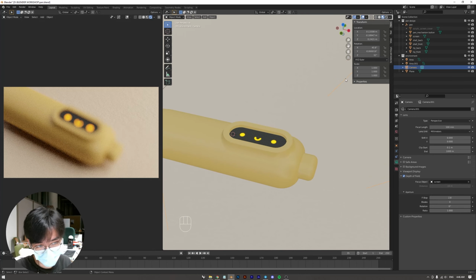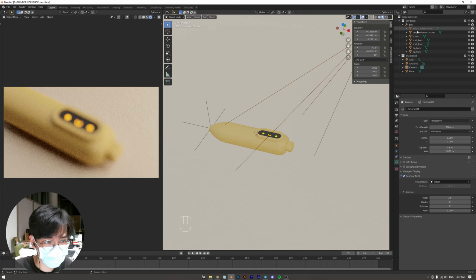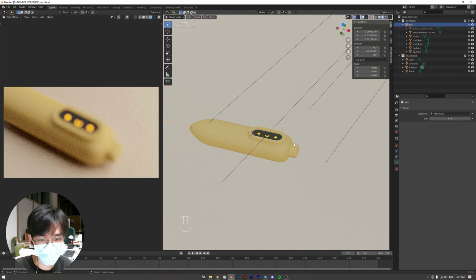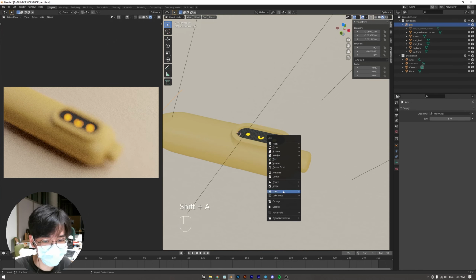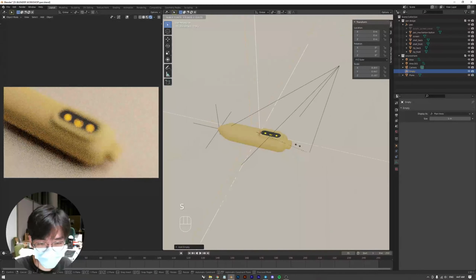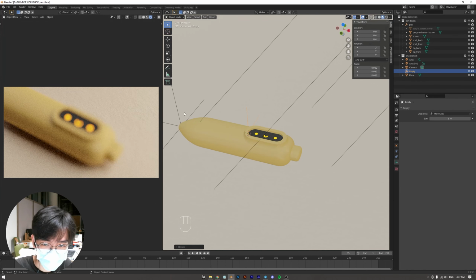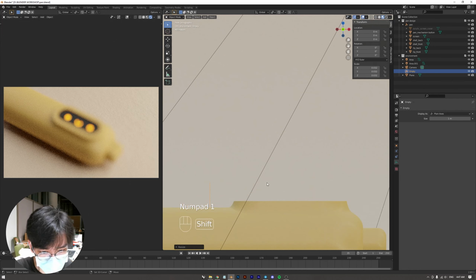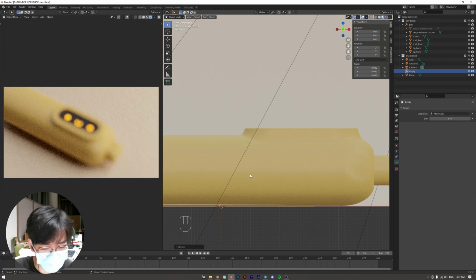Right, so one way that I find is more useful and also fixes the problem is to have an empty to drive this depth of field, like the empty that we used for the pen. We also add another one to drive the depth of field of the camera. So for this, we're gonna Shift A to add an empty, another plane axis. Let's get it down a little bit, maybe a bit smaller than the pen itself, so add some differentiation. It's easier to manage the empties later because it gets very messy, especially when you start animating.